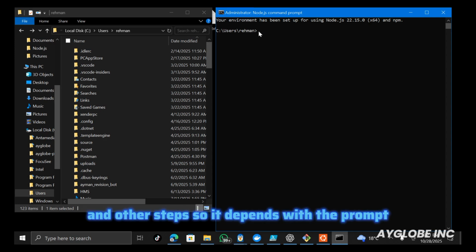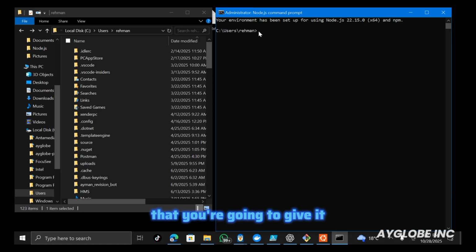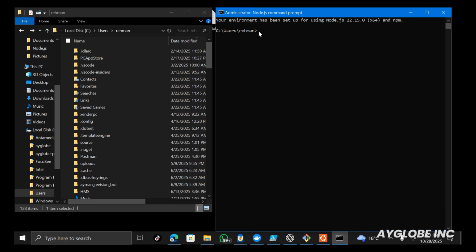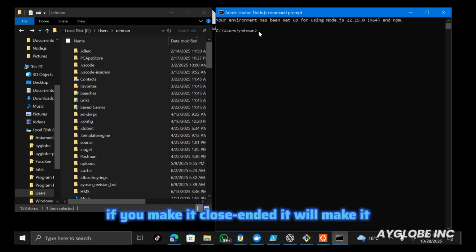If the prompt is open-ended, then of course expect something that is also open-ended. If it's closed-ended, whereby you're specific and not giving it room to add other things, it will make the output more specific. And if there are things to add, it will just append them to the output you're going to get.